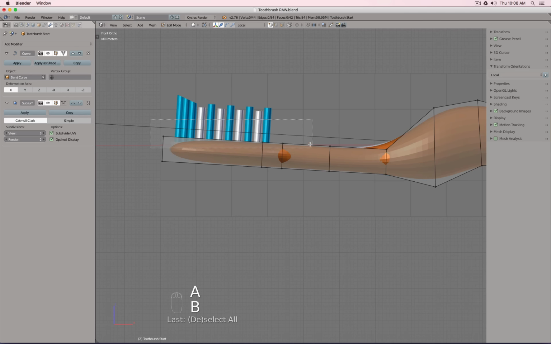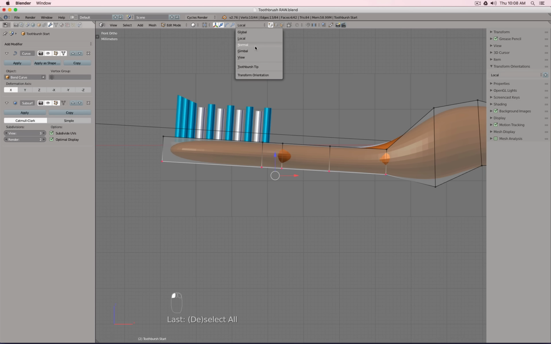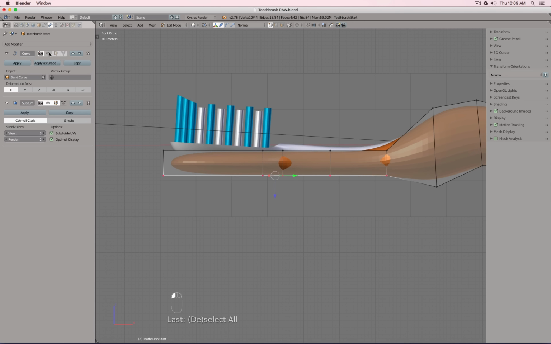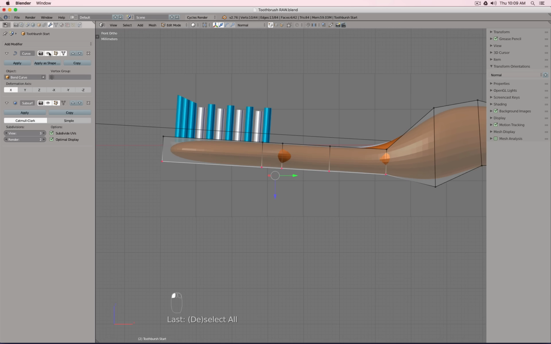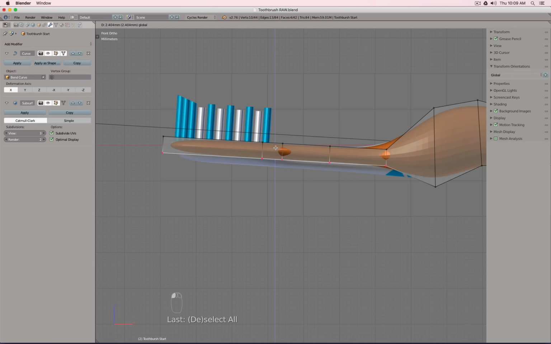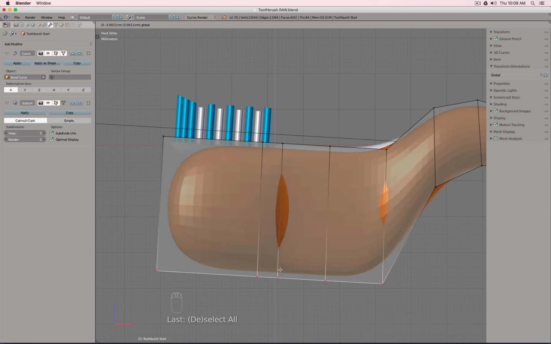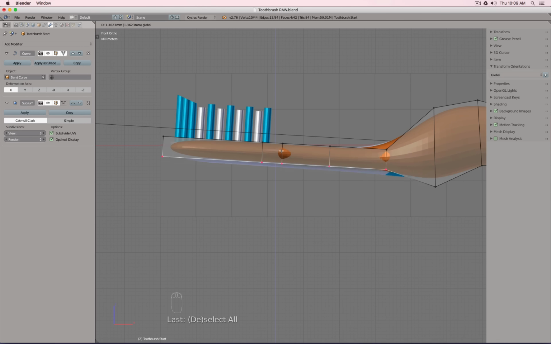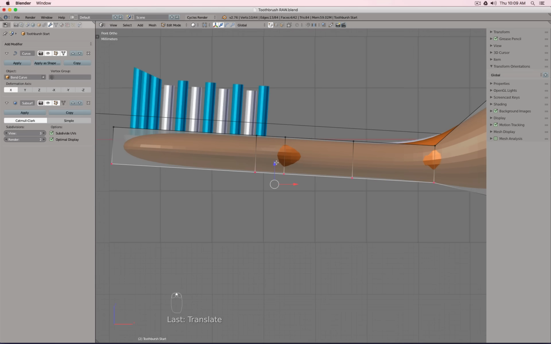So I can select, for example, these points, and while they're being displayed at an angle, you see actually if I go normal, the Z line faces down, because essentially this is really what I have selected. The modifier simply projects or displays it the way these points would be after the modifier. So now I can simply go local and move this one straight up and down. You see when I go straight up and down, it looks like these lines go at an angle. So this is actually very nice to work with.